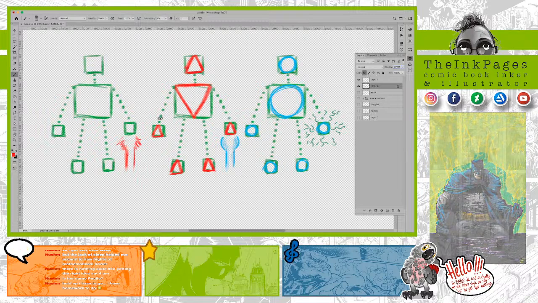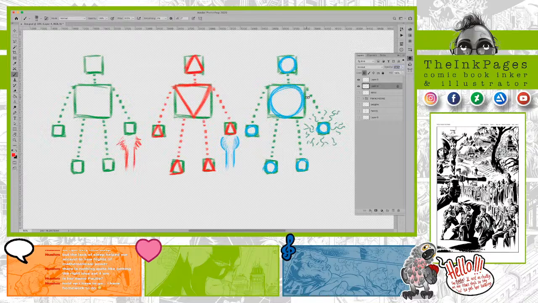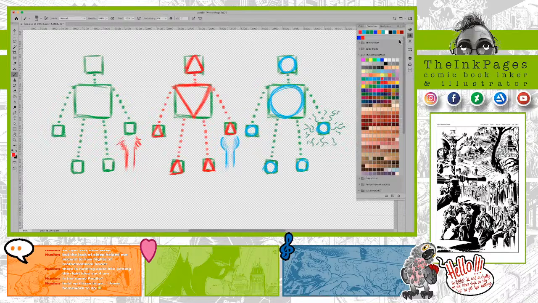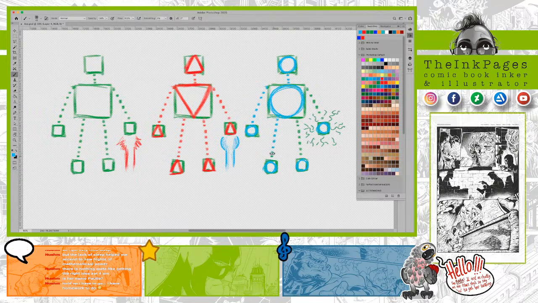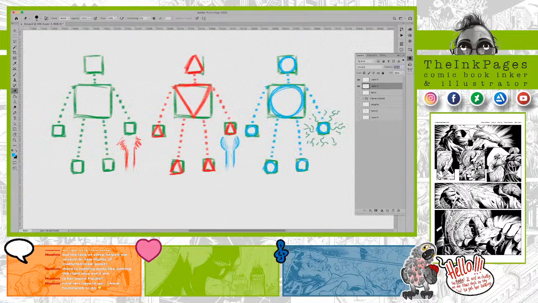Anywho, I'm gonna do this. And then do the same here. And then eraser. I'm just gonna get rid of this.